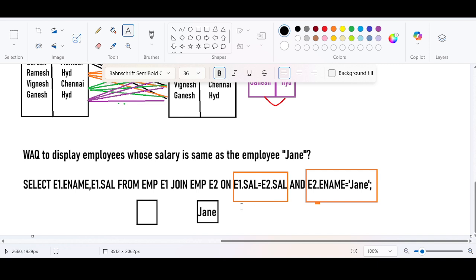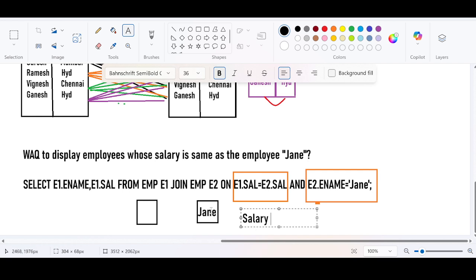While the salary rows are joined between two tables, you will also check whether the employee name is Jain. Because of this query pattern, the salary will be retrieved for all the employees who are getting salary same as Jain.